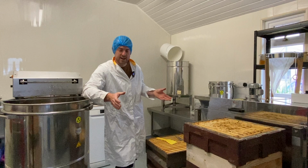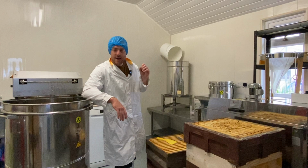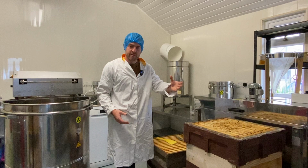So first thing to say when you're in the honey house, the biggest trick you need, we've got a dehumidifier there, switched off now to save the noise interfering with this video, but that stops any kind of moisture in the air from seeping into the honey. Honey's exposed here, it's exposed in the extractor, it's exposed in the honey sump. If we don't control the humidity in this room, the moisture content of that honey can increase and your honey can ferment. So that's a big trick.